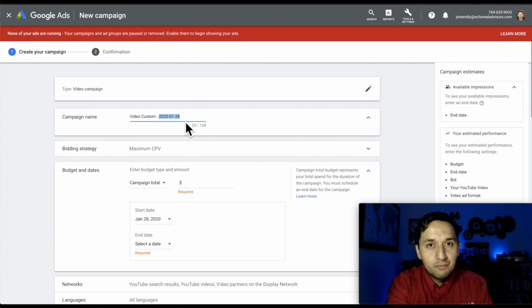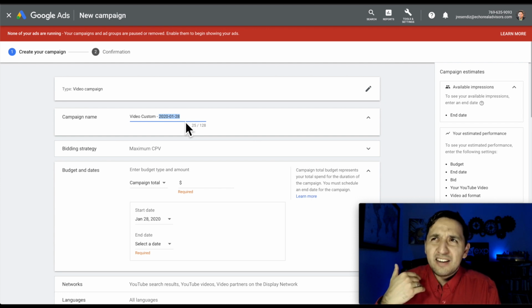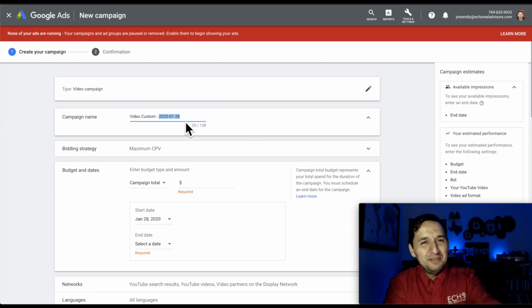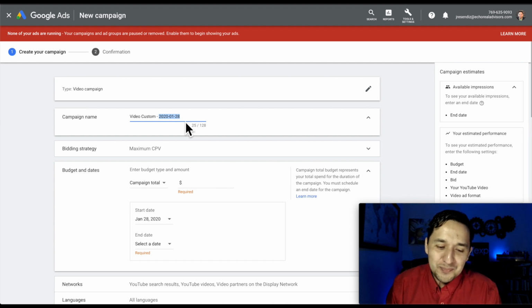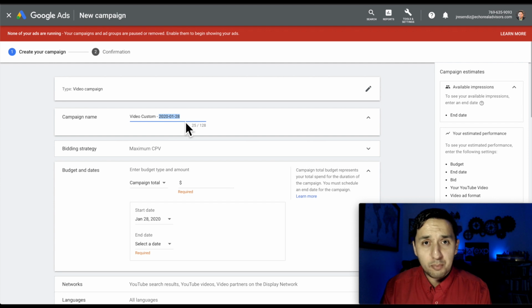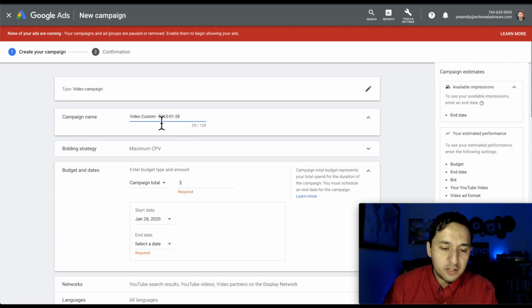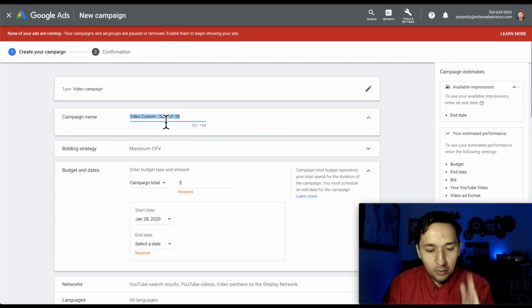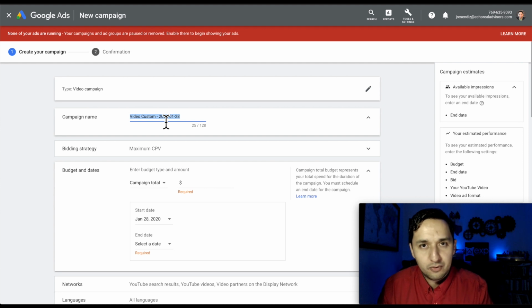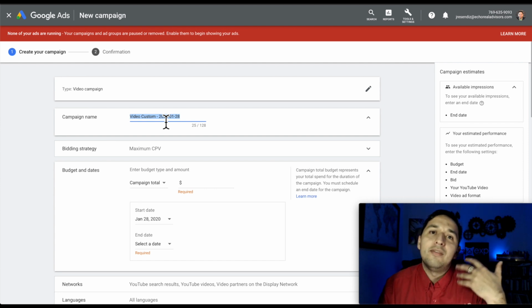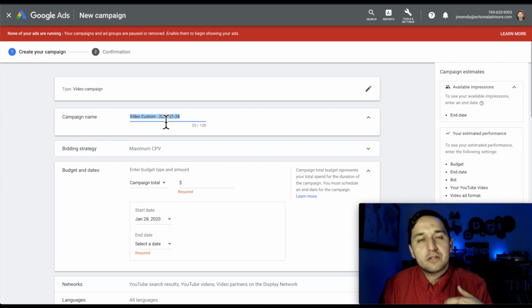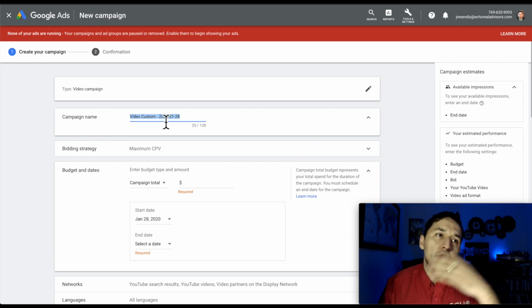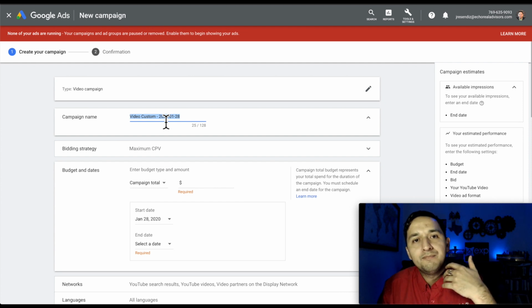Sometimes they go further. I don't know what 4 times 24 is. Is it 96? Maybe we'll go with that. It'll go further and your ad is still not approved. So I always put my date. So whenever I'm logging into my account, I see, okay, this has been pending for 3 days. I call YouTube support and then they tell me, oh, we still haven't had a chance to review it. So they're going to escalate it to their review team. And then in a couple of hours, it gets approved. So that's typically what happens.